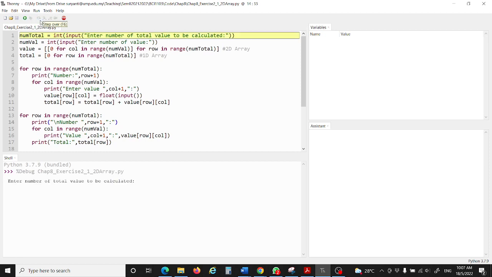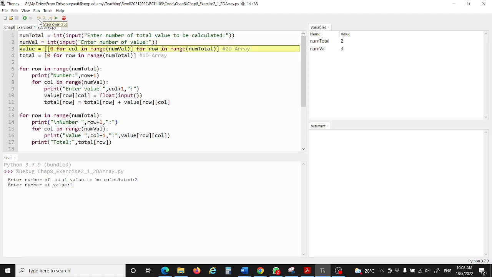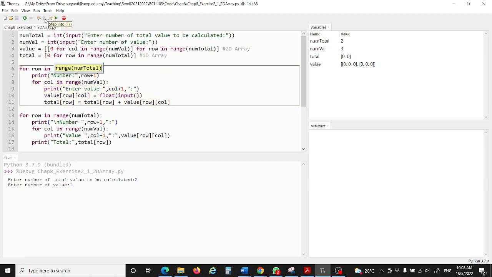Let's say I enter the total value as 2 and the number of values as 3.